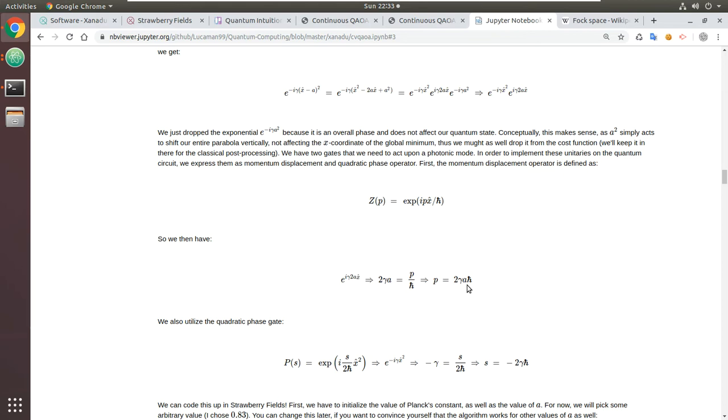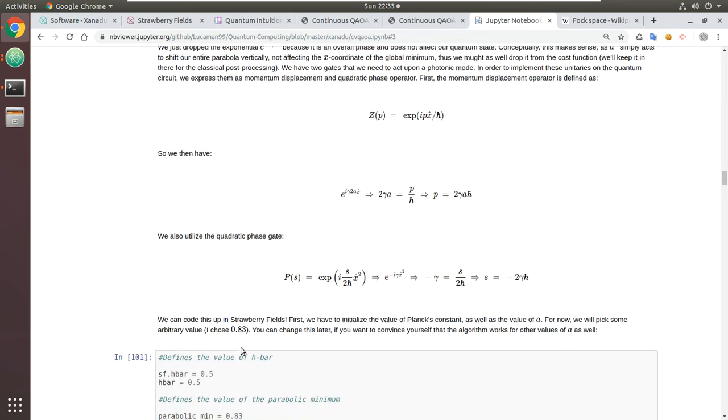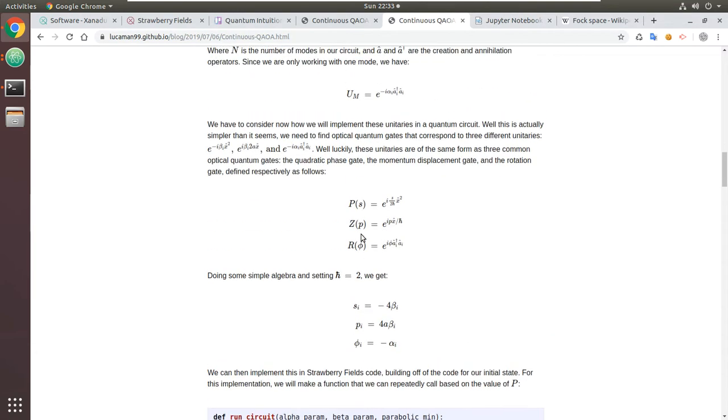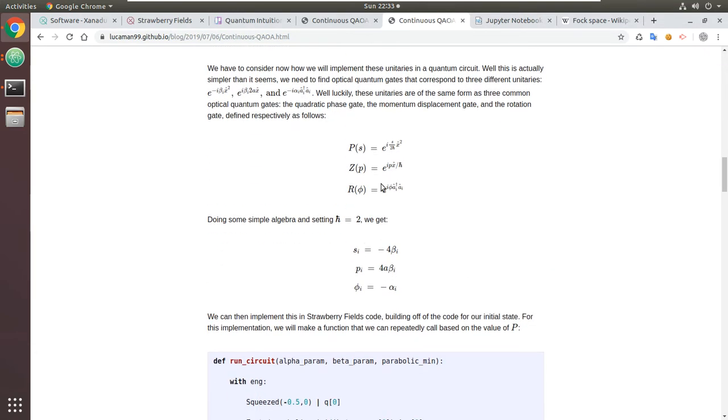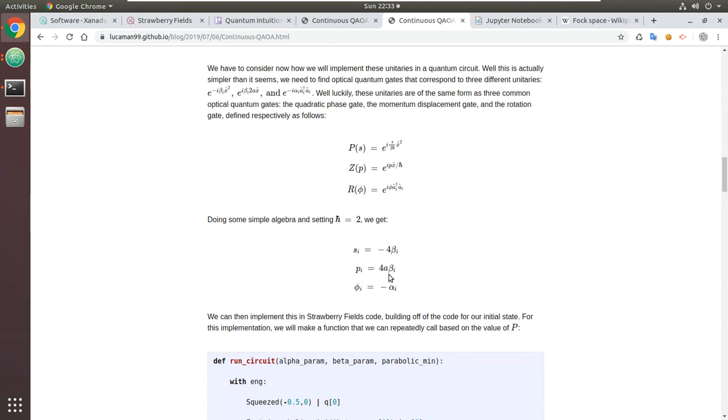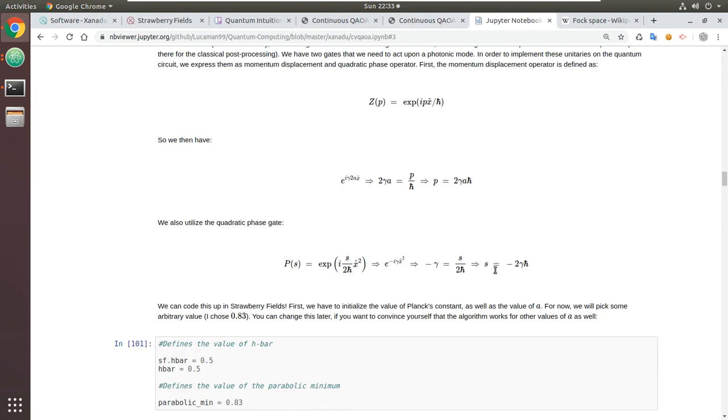I don't know. We also utilize the quadratic phase gate with S being like this. So here, basically, S is minus 4 times the parameter.